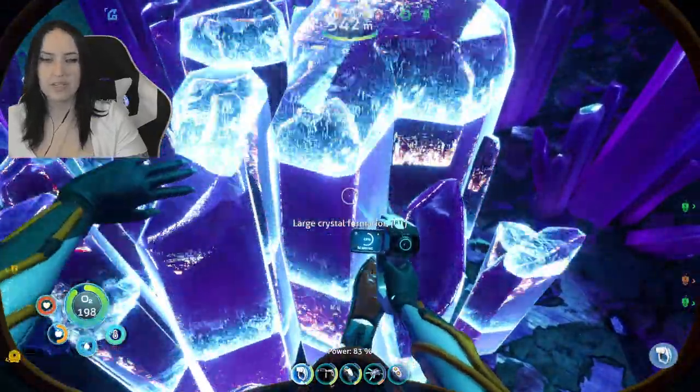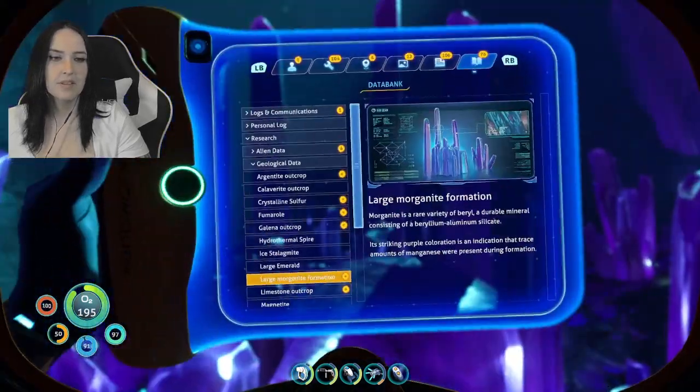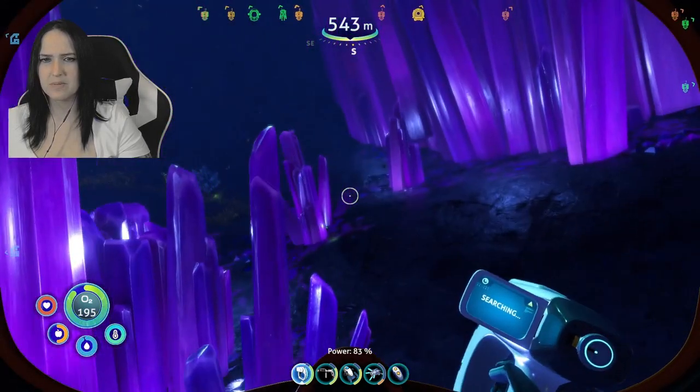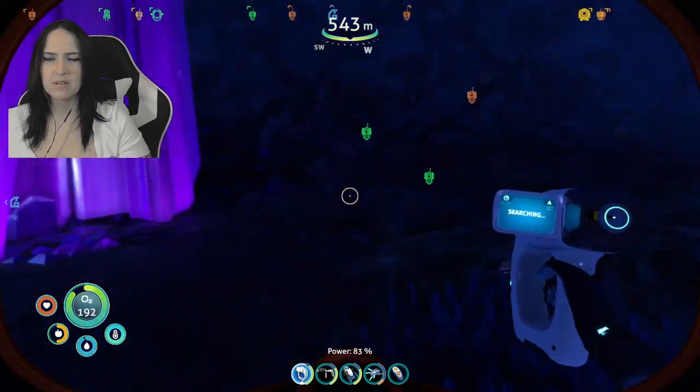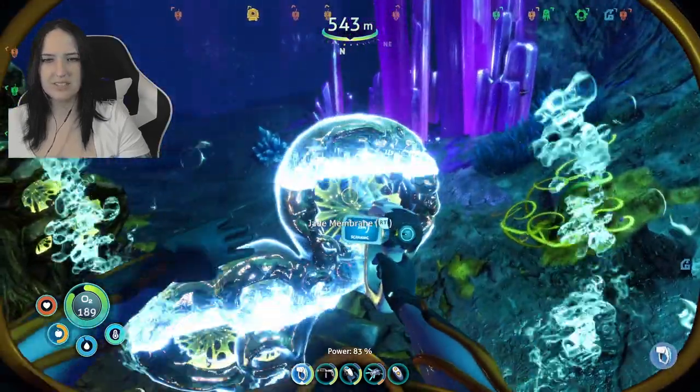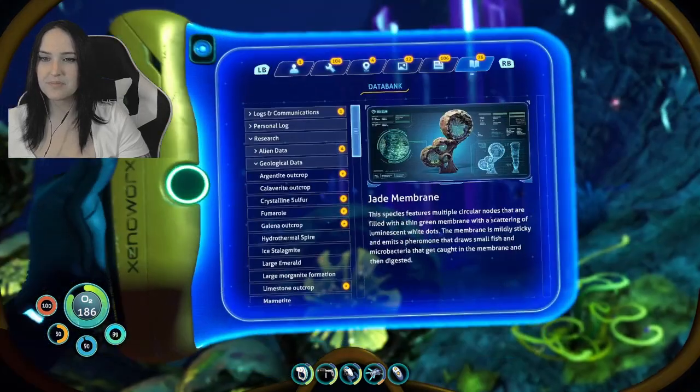Large crystal formation. Let's see. Morganite? It's a rare variety of beryl, a durable mineral consisting of beryllium, aluminum, silicate. Its striking purple coloration is an indication that trace amounts of manganese were present during formation. It definitely has a whole different vibe down here. What is this? Jade membrane.